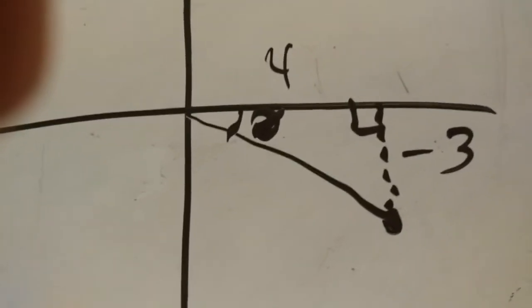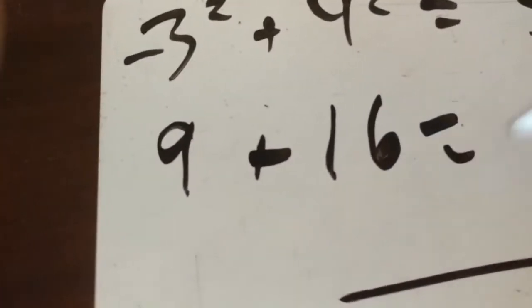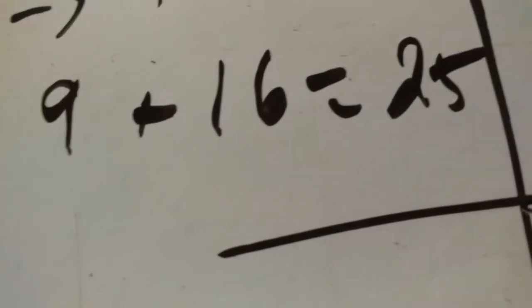So to find the hypotenuse, just use Pythagoras, which is going to say 3 squared plus 4 squared. Well, I guess -3 squared is really what it is, but it won't make a difference here. -3 squared plus 4 squared equals, well, I already solved it right in my head. 5 squared. It's actually going to be the answer, 5 squared, because -3 squared is 9, plus 4 squared is 16. Well, that's going to equal 25, and the square root of 25 is 5.